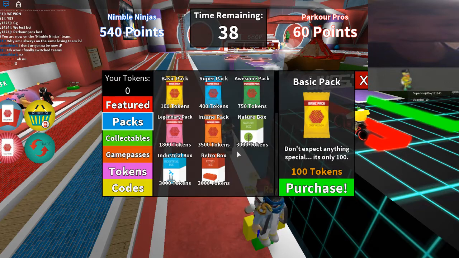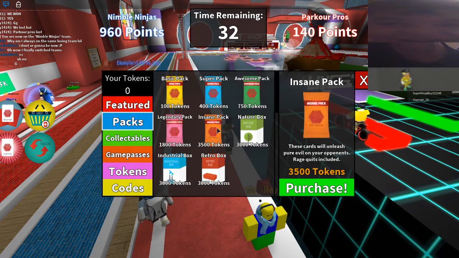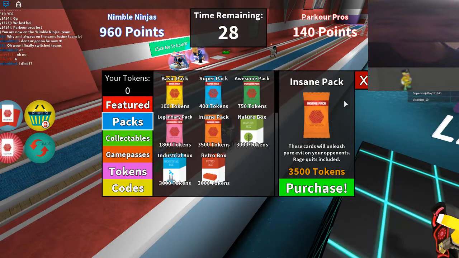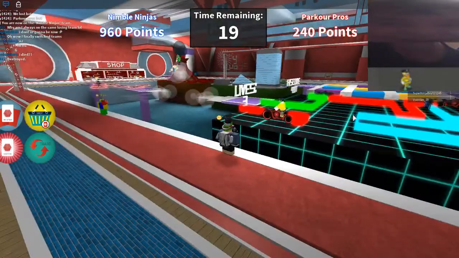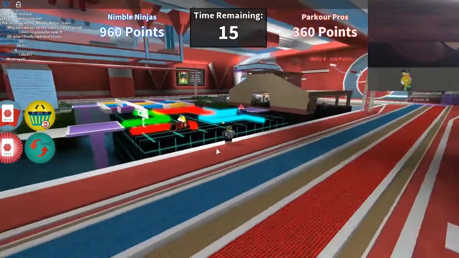Dang, it's good that I got the retro box. Oh wait, no, there are 3,000. Insane pack. What's in the insane pack? Whoa! Rage crits included. Oh boy. Alright, looks like we're winning so far. I think we're winning.